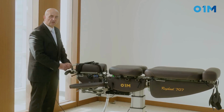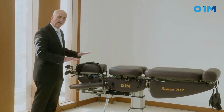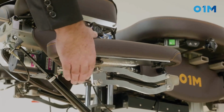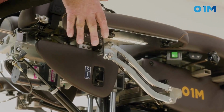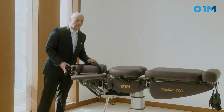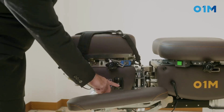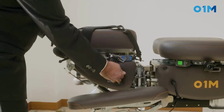When treating a patient supine, you want to have the hand rest up so the patient can relax. And for that, you're going to just press on the bottom of the hand rest and gently raise it up. And you do that on both sides. Okay, the headpiece can go up and down. The button down is locked. Up, we can bring it up.